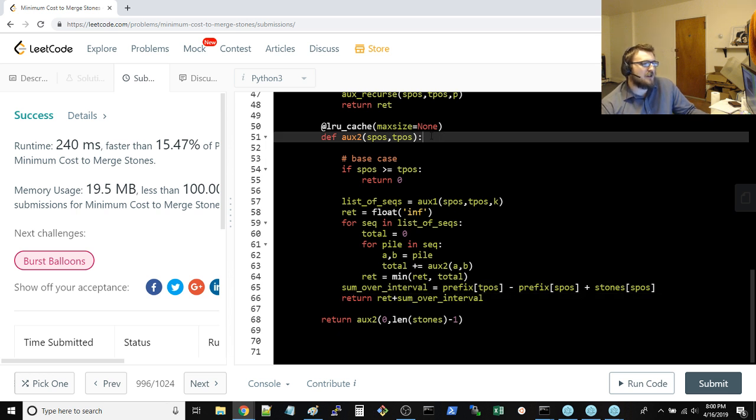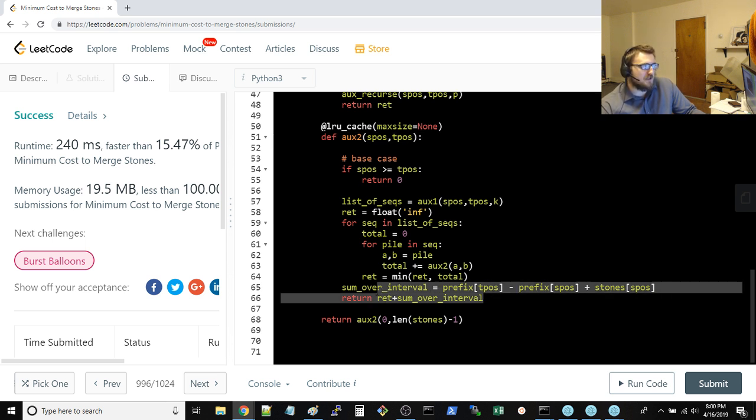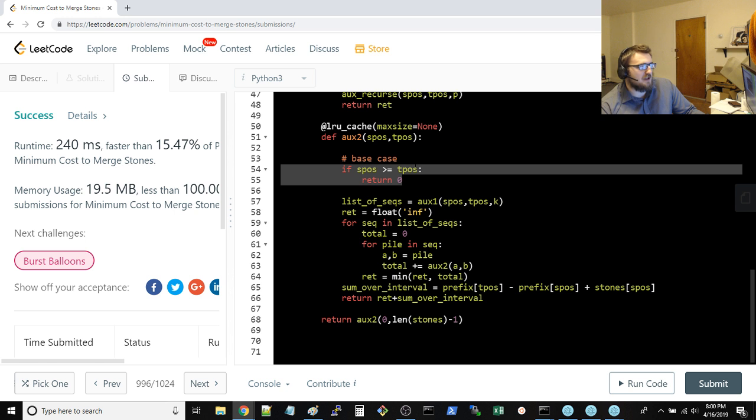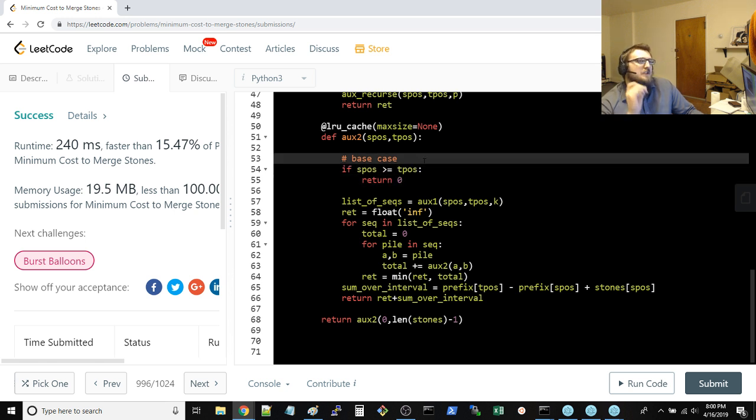Obviously it gets a little confusing because all this is recursive, so you have to factor in that this is being done at every step, so what does that mean? That's also why we have 0 here. At the base case, we only consider single piles. Basically, it doesn't cost anything to put them together. That's our reasoning.